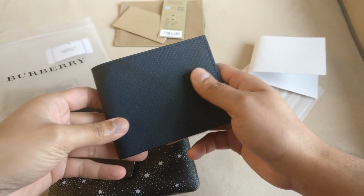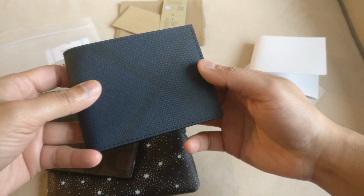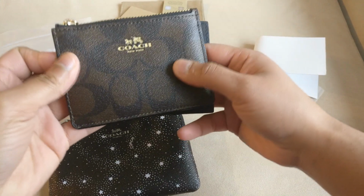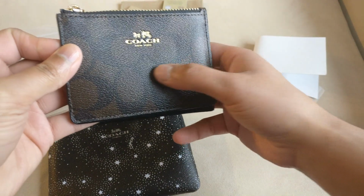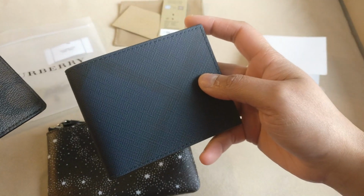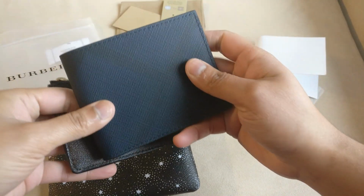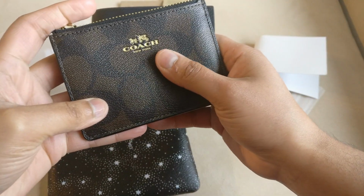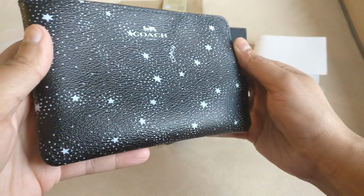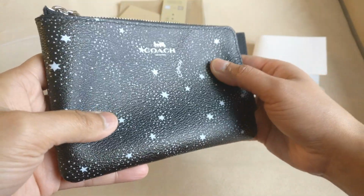So the coated canvas here, I would say, is much more of a fine grain. It reminds me more of a cross grain or Saffiano leather, whereas the coated canvas here has more texture. You see all those little dots there, versus here it's just this perfect cross hatch kind of coating. So I like the texture a little bit more. It's a little bit smoother rather than this has a lot of little holes in and out of it, or a lot of little bumps, I guess you can see. It has a bit of a grain, if that makes any sense.